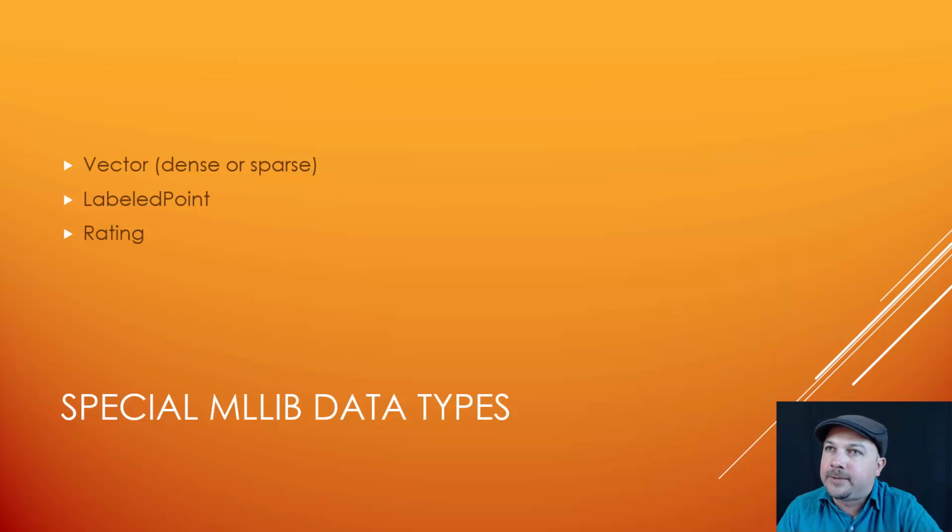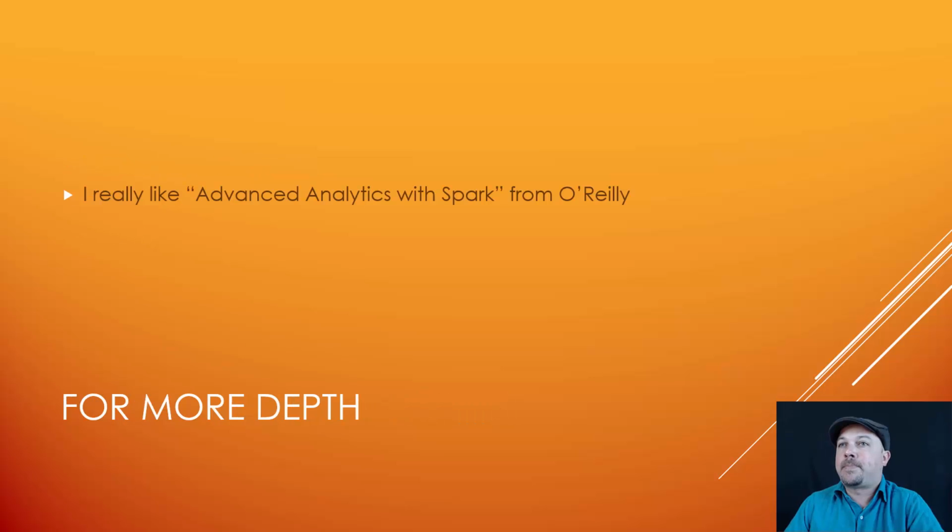LabeledPoint: the idea there is if you're doing supervised machine learning where you basically want to predict the label for a given point, LabeledPoint is a way of associating a label with a point, where a label might be some classification like genre or race, income range, whatever you can dream up, right? And Rating, something we're going to use right now, for example, is a rating of a user for a given movie.